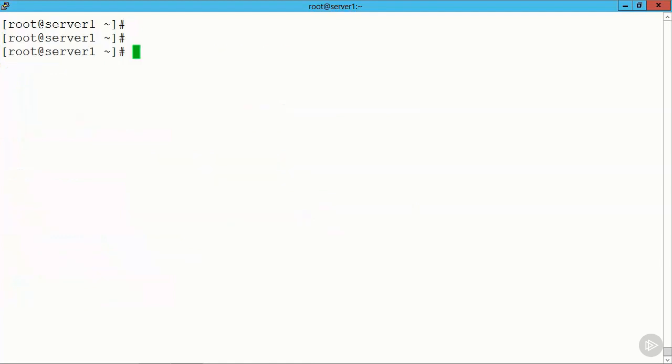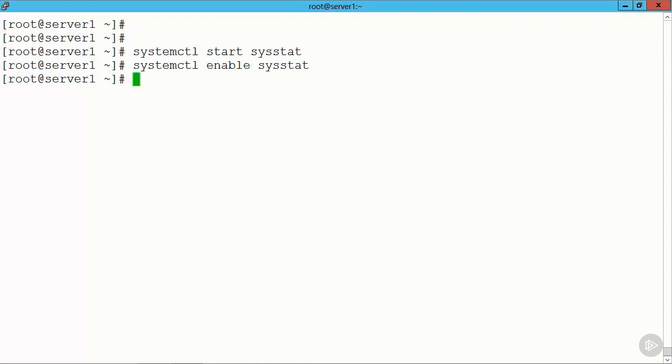I'm just leaving all of this at the defaults. Now we also need to go through and start and enable the service. With this, we're going to run the SA1 script when the system starts up to log the startup information. So we're going to go through and start our service now, so we can run systemctl start sysstat, and then go through and enable it just to make sure that it runs on startup. We can go through and look at the status subcommand to systemctl just to see really what is happening here.